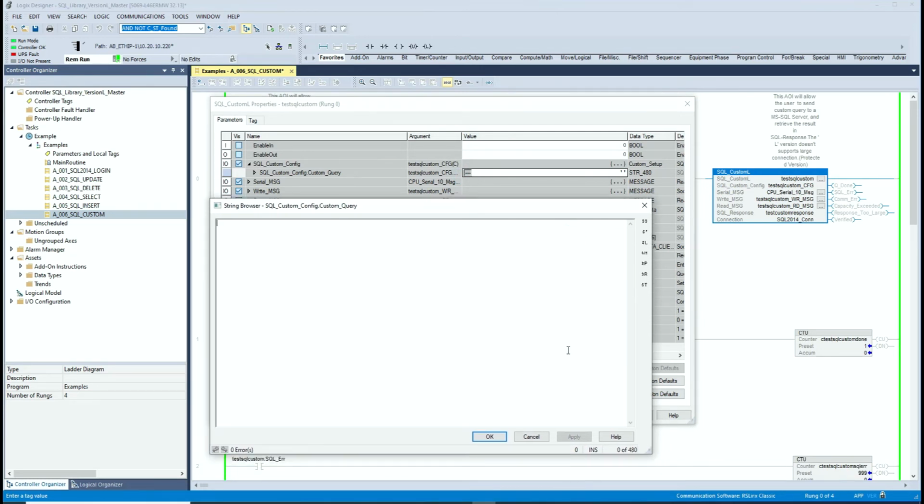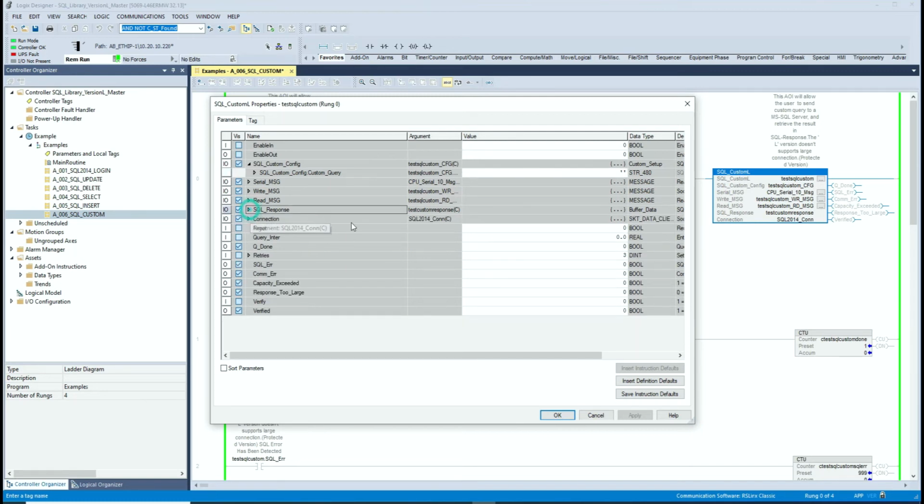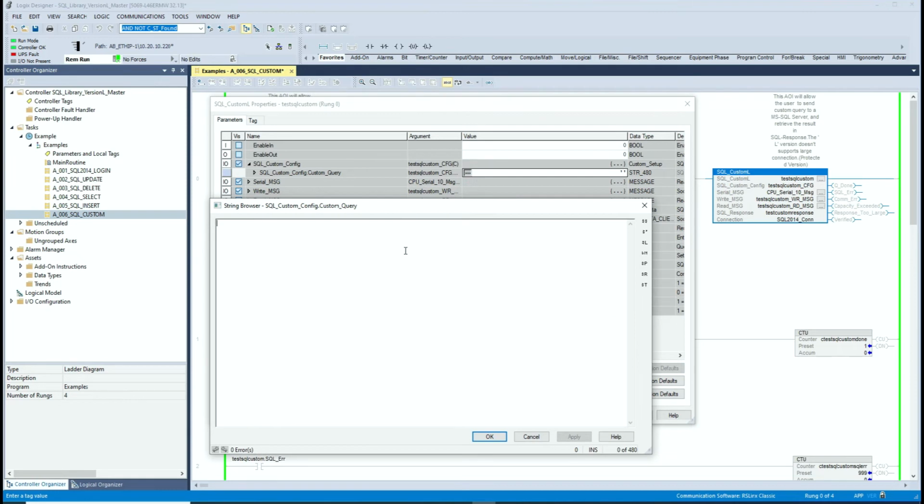And you're going to hear that number quite a bit throughout these videos. So again, for version L, the limit is 8,000 characters or bytes for your query, and up to 16,192 for your response.